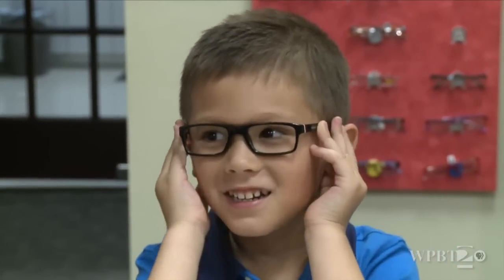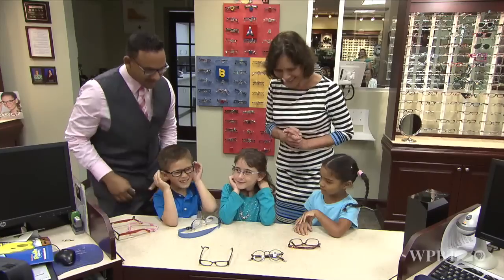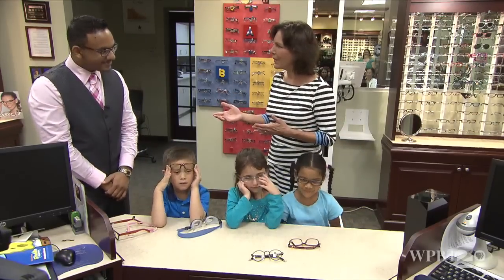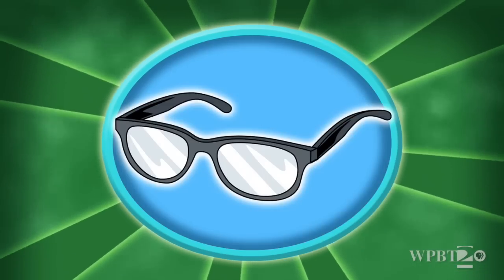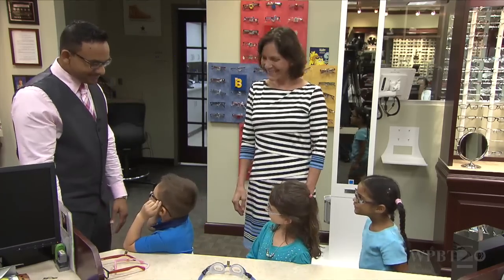I have another pair for you, Hayley, to try on. How do those feel? They feel good too. They look good on you. And Anari, I have a pair for you to try on as well. Wow, they're beautiful! There are different glasses for different sizes of people — for adults, for babies, and for children. Eyeglasses help you see better. Let's see what you look like with glasses on. Thank you very much. We had a great time learning about eyeglasses.